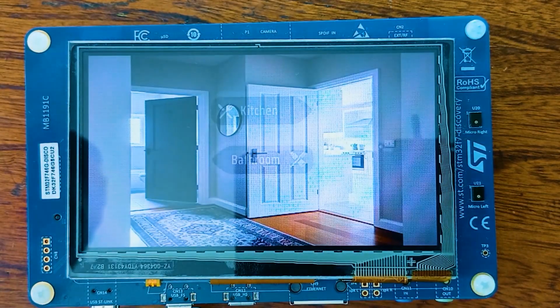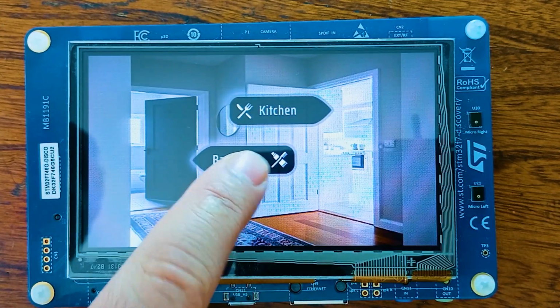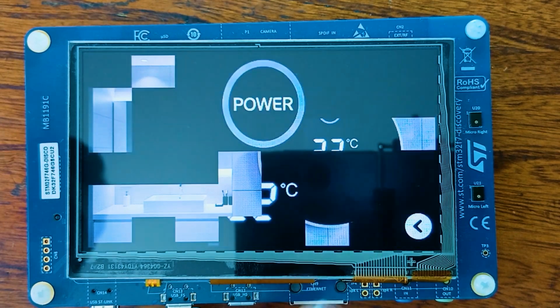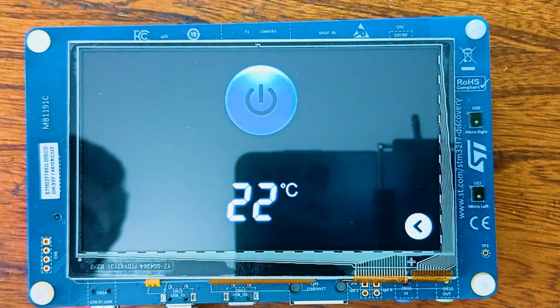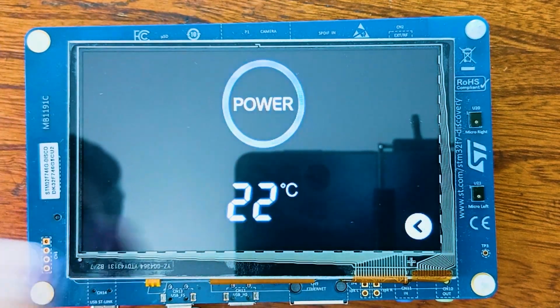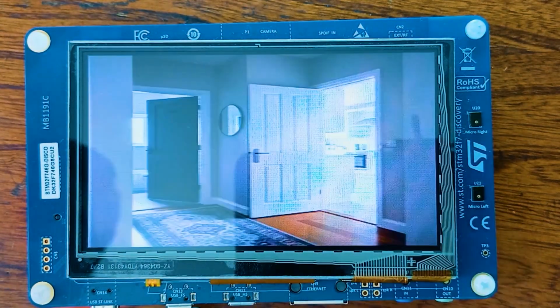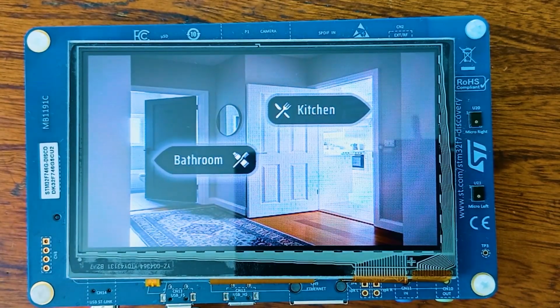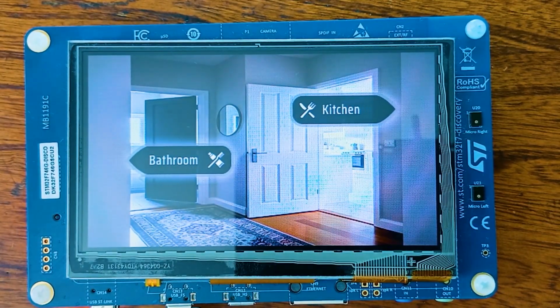By returning to the hall, you could monitor the bathroom as well. This digital key here is for controlling the exhaust fan of the bathroom. You could also monitor the temperature of the bathroom. And this is my graphical user interface design for an Internet of Things application. Let's see how I designed it.